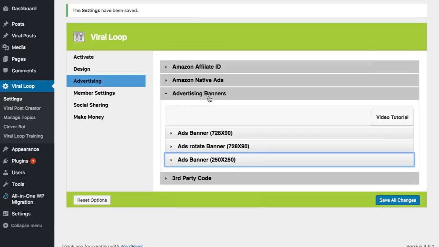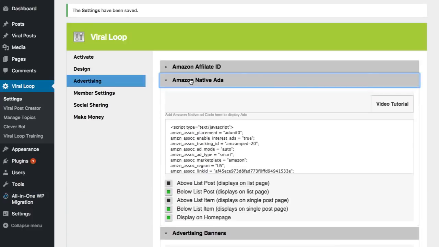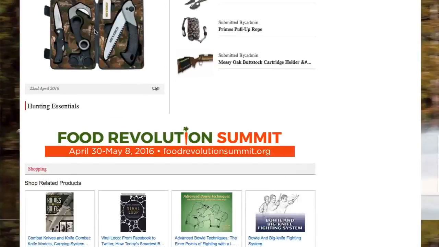Now, the second way is through Amazon. Okay, so we have basically hooked this up to your Amazon affiliate account. All right, so we're just going to simply enter in those details here, which we have bite-size training throughout the entire theme to show you exactly how you set things up and how each of these settings work. Okay, so I've already got mine set up in here. So I'm going to show you a viral post that I've done for products, as well as what are called native ads, okay? So now native ads, let's go ahead and take a look at this page here.